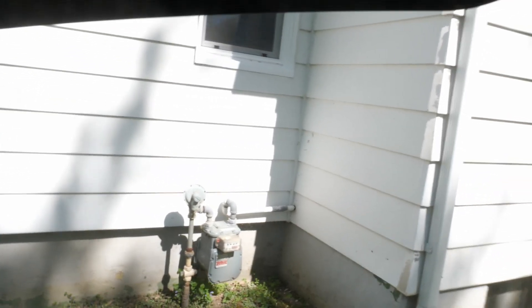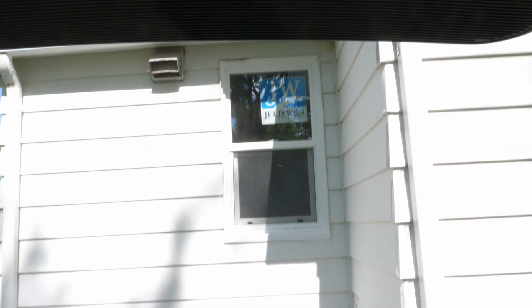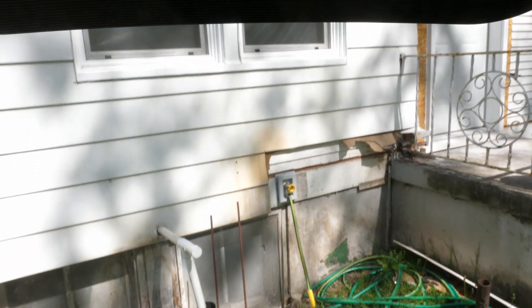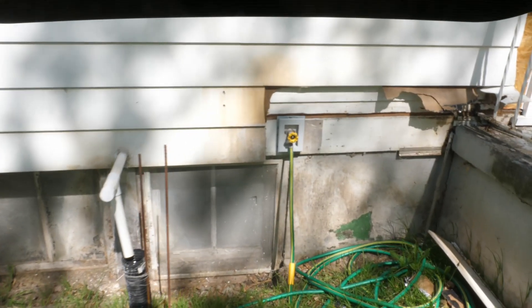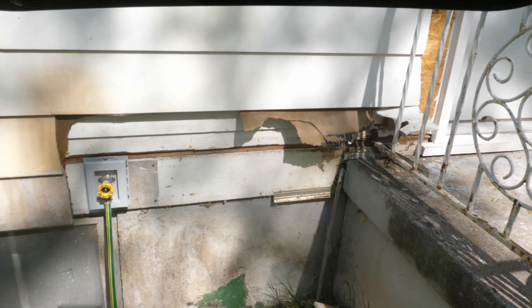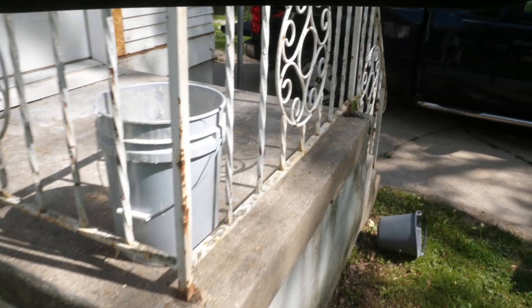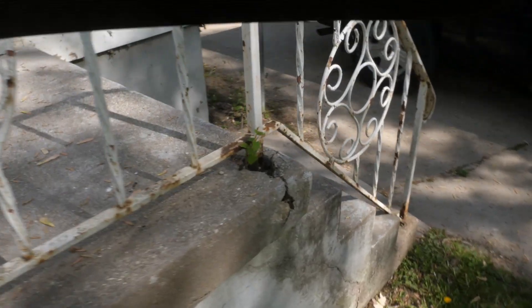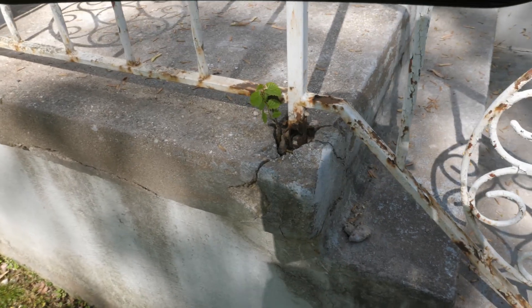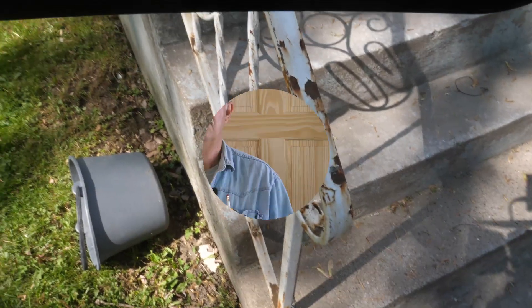Moving around the back — that window's been painted but needs another coat yet, it's sealed up a little better. Same with this one on the back of the house. We've got the new faucet there and we're going to put another one on the side of the house. I need to do something with this railing because it's not sturdy anymore — we've even got a tree growing in the hole. We'll probably do a little welding and sandblasting on this railing and repaint it. The bottom is completely rusted off.